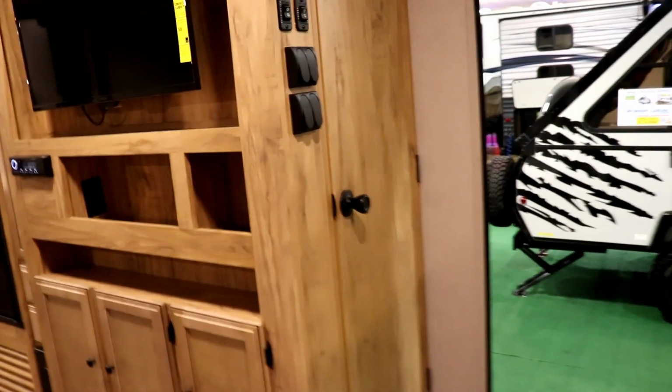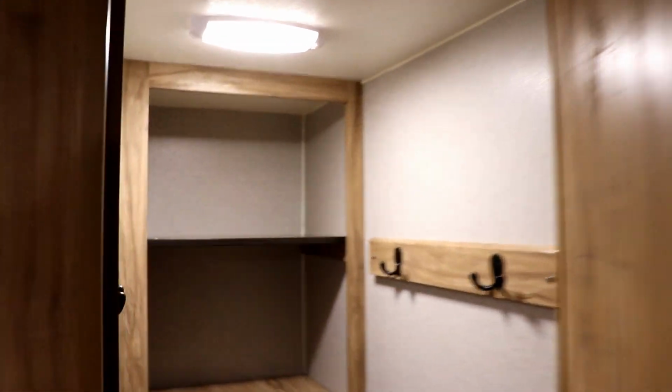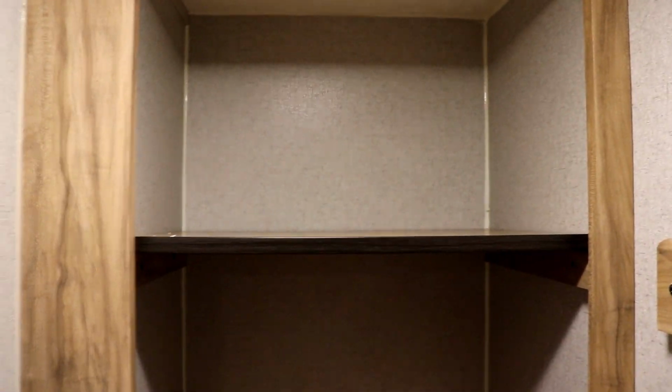So as you come in the door, of course you have your light controls here, your slide out control, as well as the awning control, and then you're going to say, what's behind this door? You actually have a walk-in pantry closet here. Look at all that storage you have in there. Now there's a ton of room to store things, and look at how deep those shelves are.